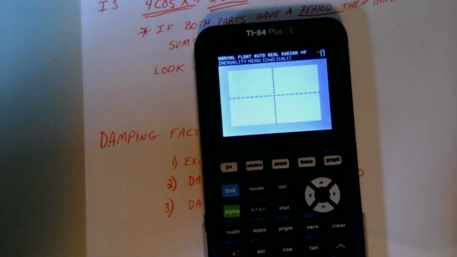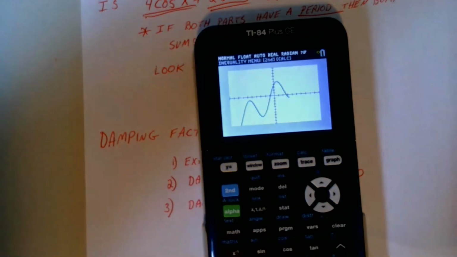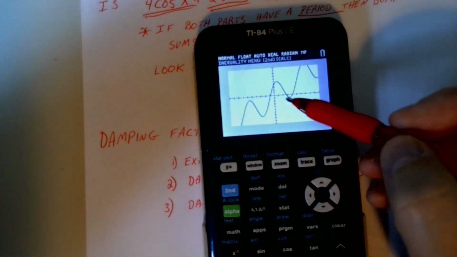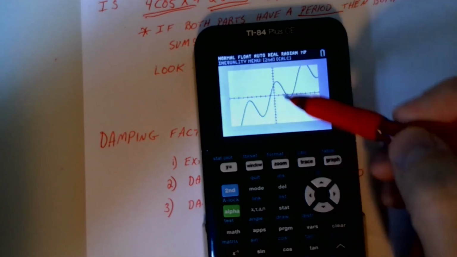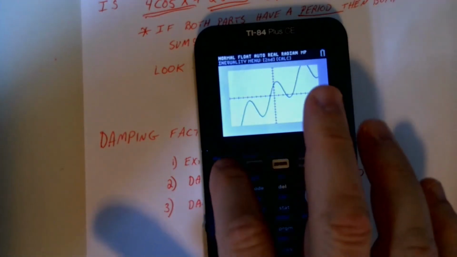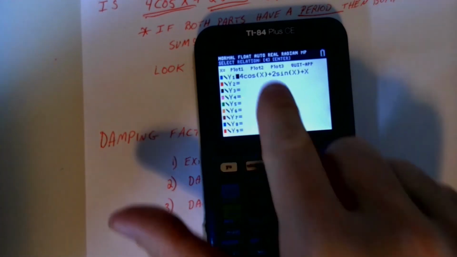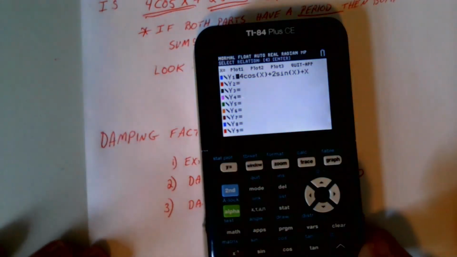So if I was to graph this, you would see that I would have something that looks like this. And as we did this, it would keep growing and growing and growing, which means that from left to right, it will never be identical to what's going on. In other words, this hump right here is not going to be the same place above the x-axis someplace to the left. It's going to keep growing and growing. So that's the difference between being a sinusoidal model or not being a sinusoidal model.